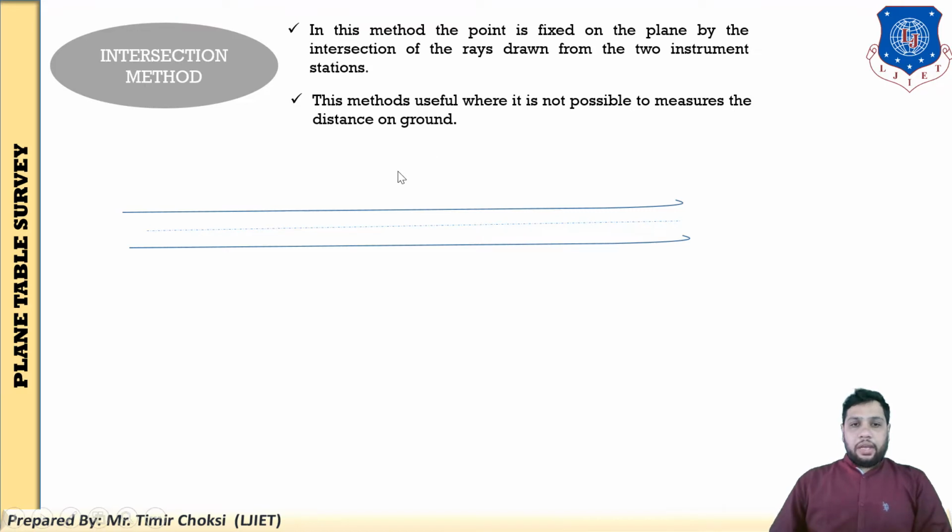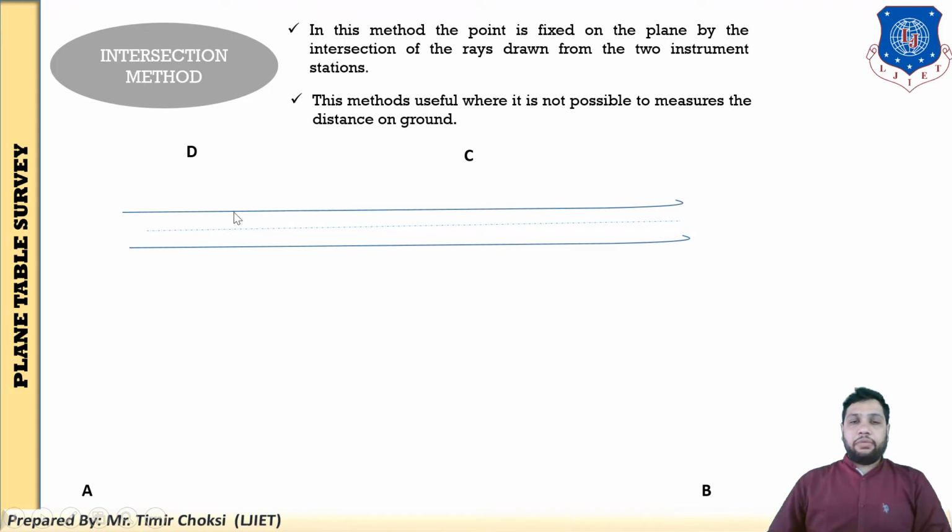First, here there are four station points, A, B, C and D. Here A and B are measurable points, meaning when you conduct the survey on a field, the A to B distance is easily measurable. But for A to D, A to C, B to C and B to D, some barriers are there. The distances are not measurable.